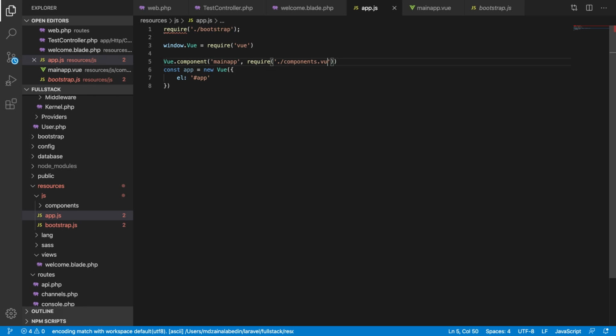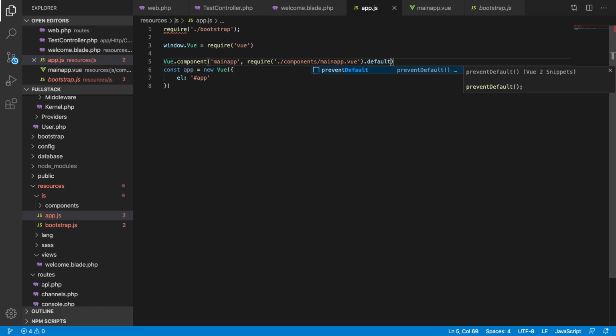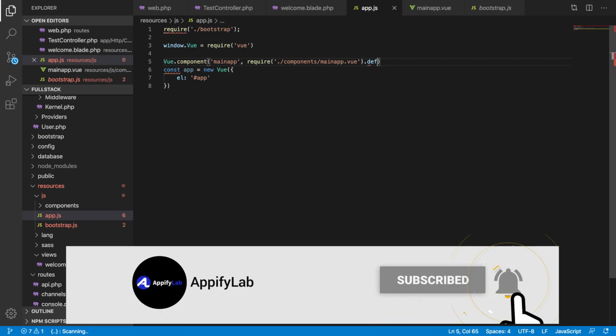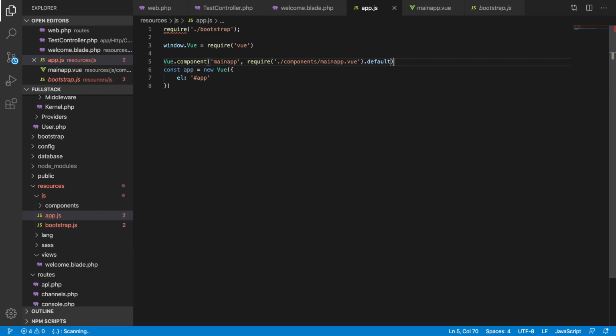So components, and then our component name is MainApp.vue, and it will be the default component. Let me see how to write this default. Yeah, that's perfect.